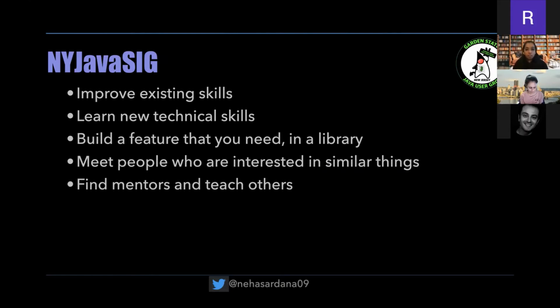And you can build a feature that you need. Sometimes there are APIs that you may want in a library. You can request those APIs and also contribute directly. You'll also meet people with very similar interests, and you can learn from them.